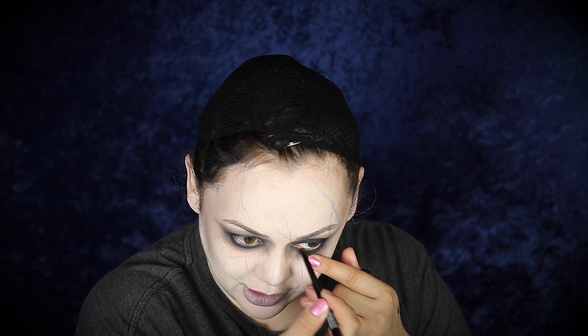Now we're going to graduate to even darker tones and really get in closer to where your eyelid is, using another cool-tone light brown-gray as the transition on the edges of that darker gray. Then we're going to take the matte black and really get up in there to the darkest shade, closest to the lash lines on the bottom and the top. Now that the shadowing is done, I'm going to get a black gel liner, warm it on the back of my hand, and run this on my waterline. Do not put this on your waterline and then use the same one on someone else — you have to disinfect it.